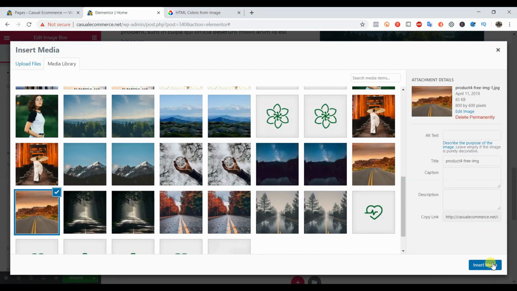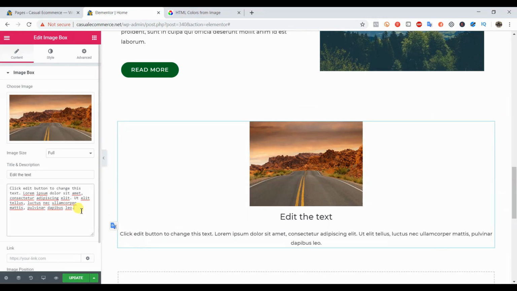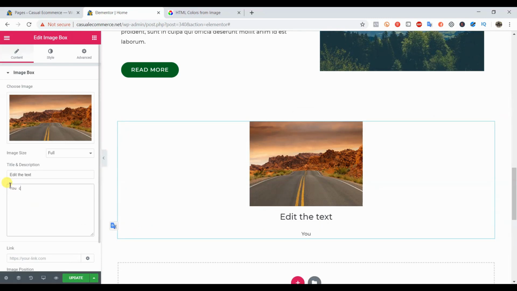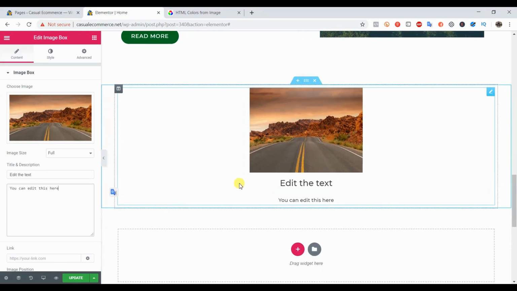I could add one, insert the media, click on this text, and edit the text, and then we can edit this text as well, and we can also edit it over here. So adding in different types of widgets and everything is really easy.